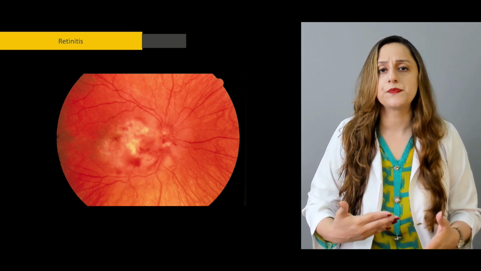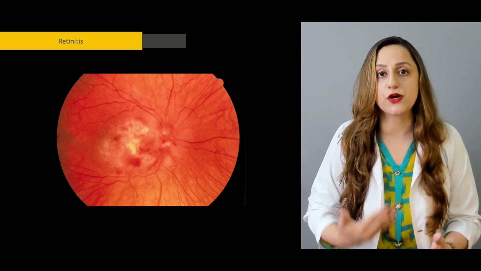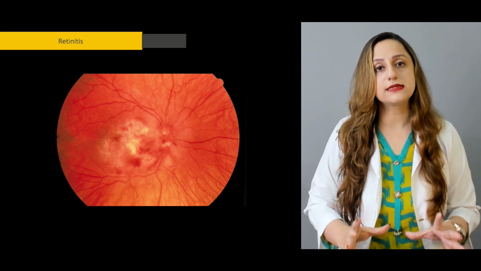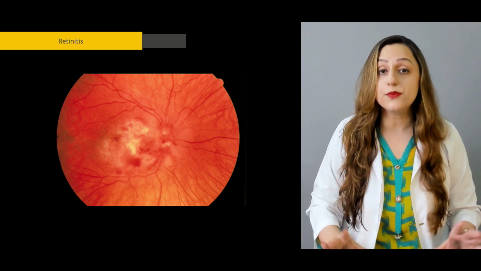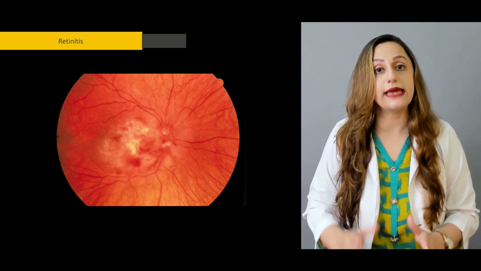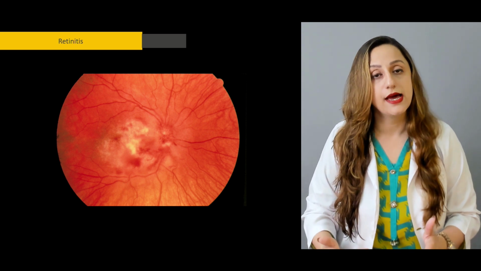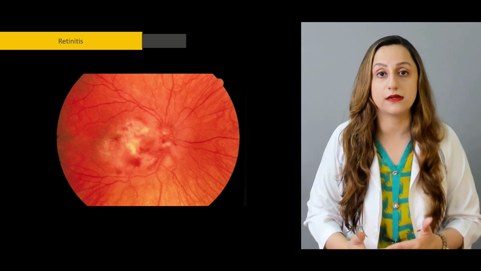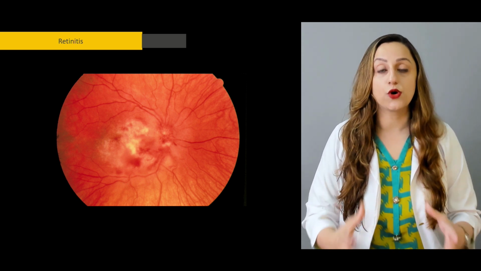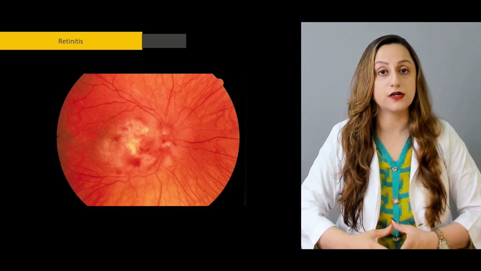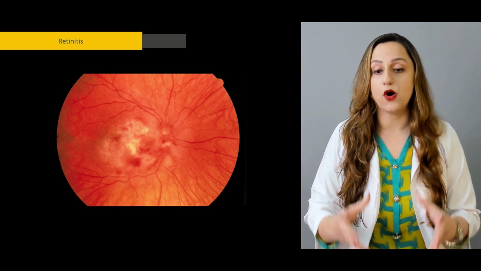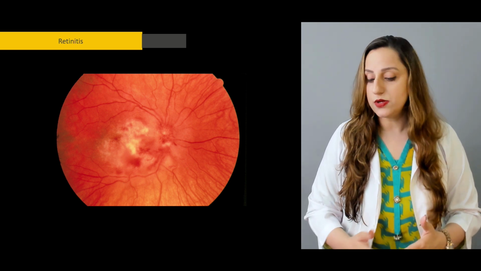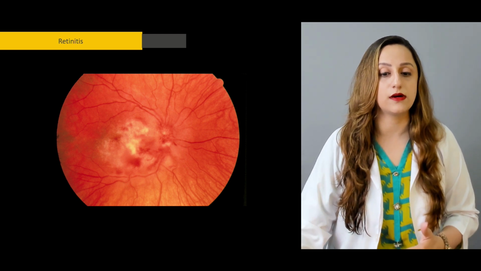Any differences in the physiological cupping of the optic disc would also be noted down here. So the mainstay is that we look at the posterior pole of the retina and find any pathological features present there. You're going to go in a very systematic manner when you inspect the retinal features. First, you look at the optic disc, and then you focus on the macula. The macula is somewhere over here in this diagram.